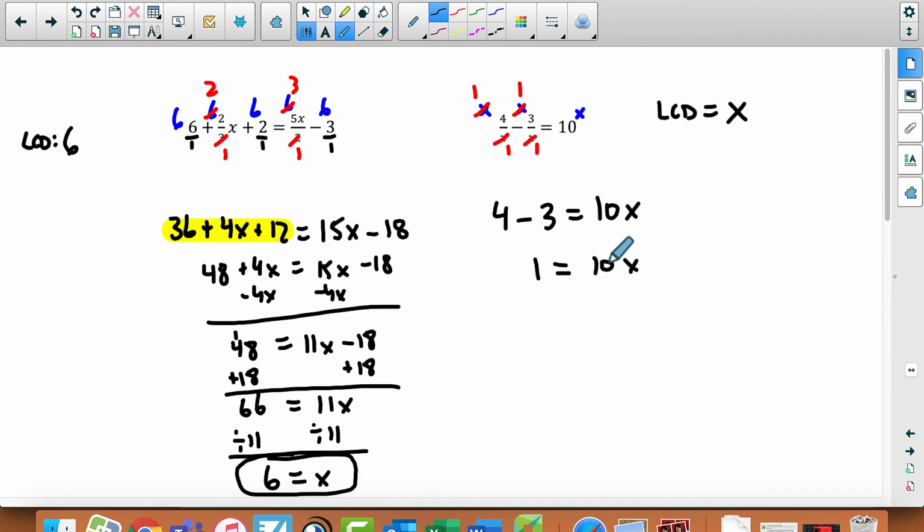And then your last step. This is 10 times x. We do the opposite and divide by 10. 1 divided by 10 does not equal 10, people. I know you'd like it to, but that's what 10 divided by 1 equals. 1 divided by 10 is 1 over 10. Or, if you want to put it in your calculator and get a decimal, 0.1. Either of those answers is great.